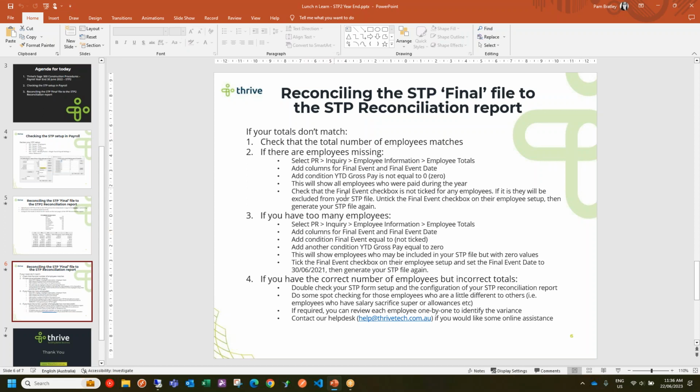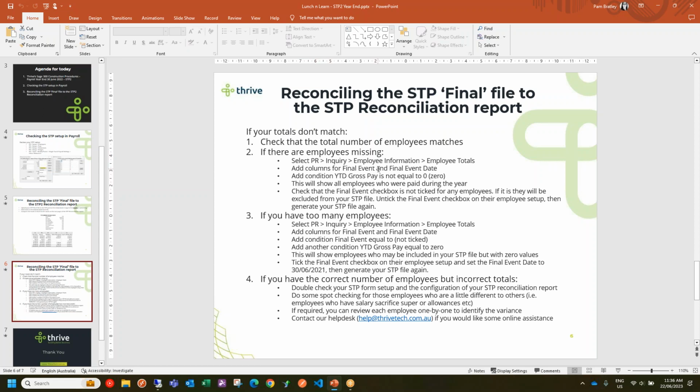And the final thing that I'm just going to run through is some of these reconciliation issues that you might encounter. For example, if you've run your final file and you've got your reconciliation report and you might not have the right number of employees, you might have not enough gross pays because it could be that an employee is missing.